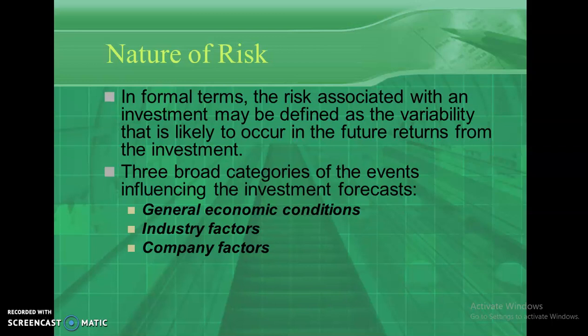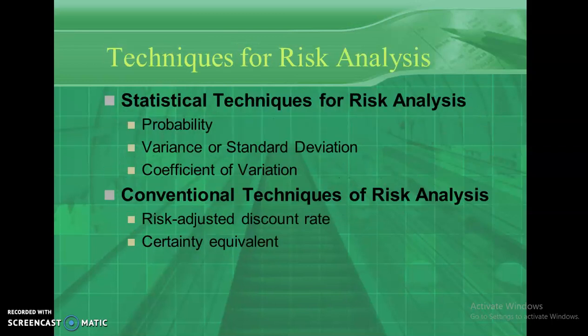So let's look into the reasons for the events influencing the investment forecast. The first one is general economic conditions. If it is a boom period or a recession period, it will influence the investment forecast. Then industry-wide factors. A particular sector is going to be affected by a lot of things declared by the government. That's known as industry factors. Then company factors. Company-specific issues will influence the investment forecast. So these are the three things that affect the investment forecast.